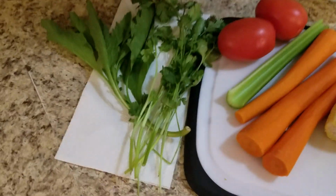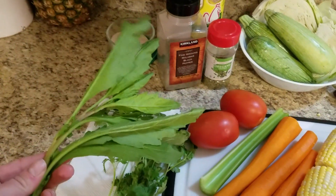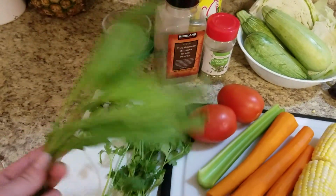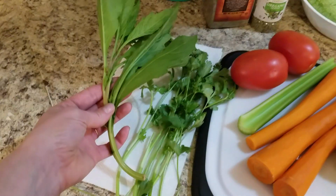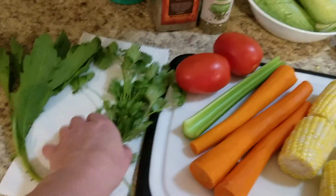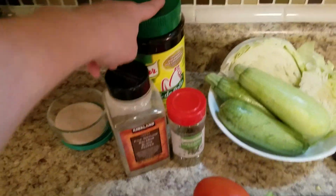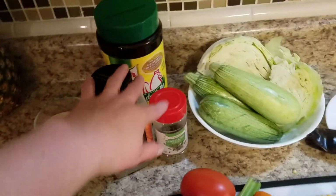And then also we have Epazote. It's a Mexican herb. I can't really describe it other than it's different, and there's not really an herb used in American cooking that is the same. So we're gonna go ahead and use that. And then I have a couple of sprigs of cilantro. And then we are also gonna use Knorr Suiza, salt, pepper, and oregano.